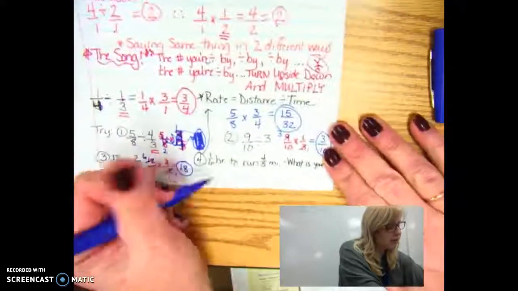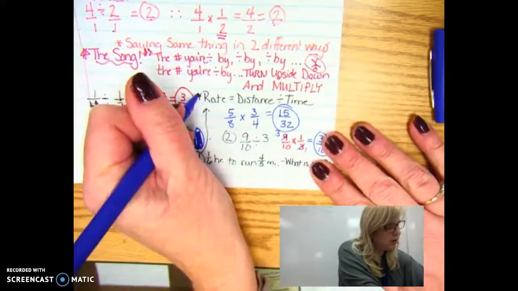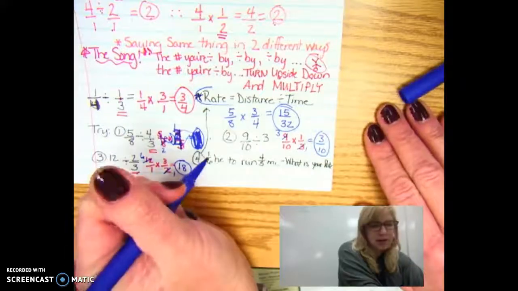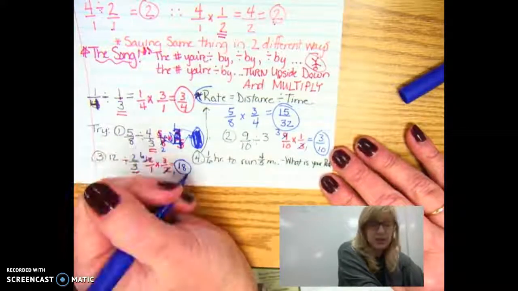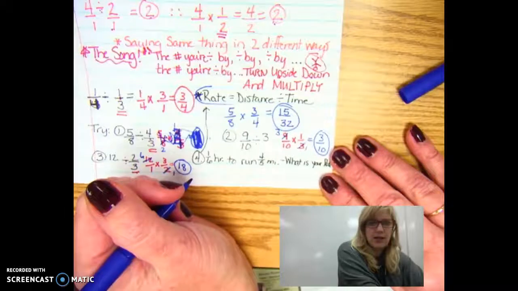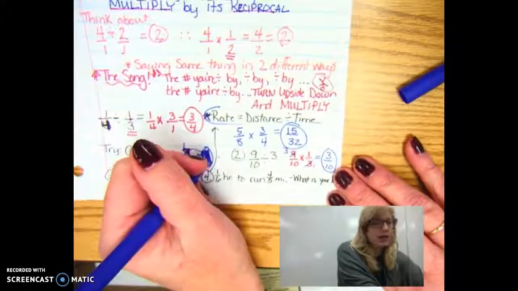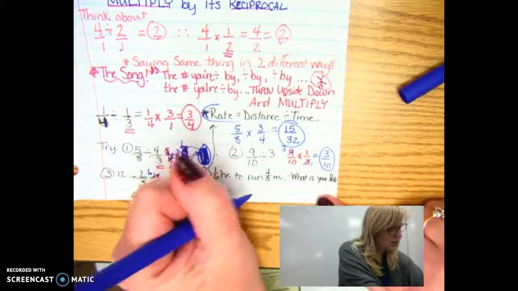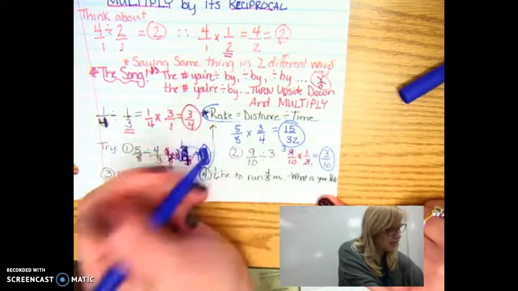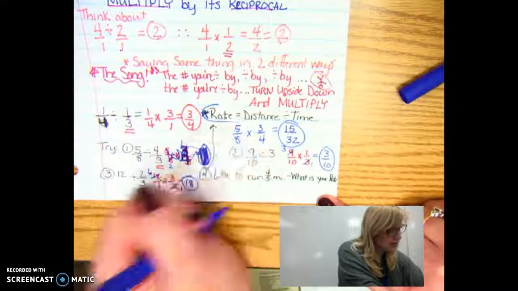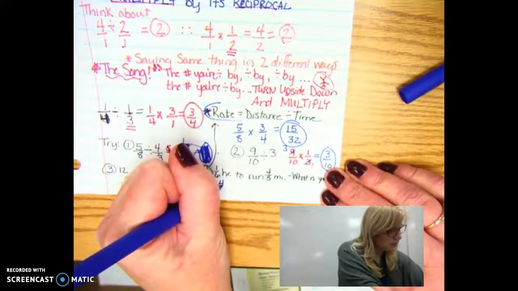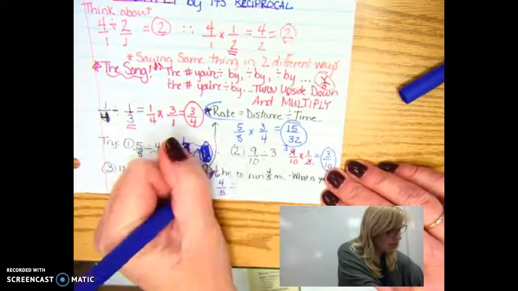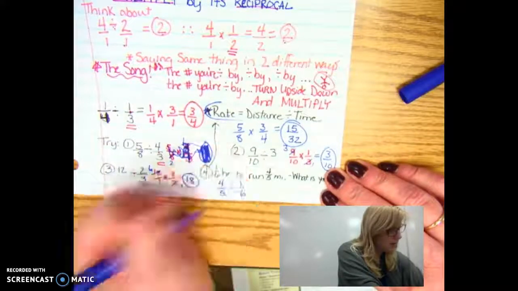Let's go through number 4 together, and we are going to work with this formula up here, rate equals distance divided by time. There might be a couple of these on the assignment, especially I think if you do the assignment for the challenge. So you just need to make sure that when you're trying to find that rate, you need to take your distance, which is 4/5 of a mile, and you need to divide it by your time, which is 1/6 of an hour.